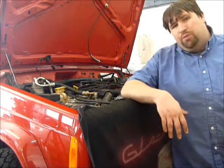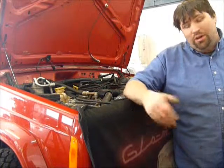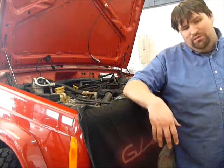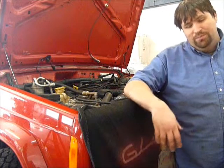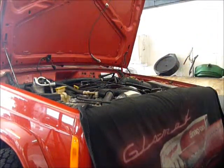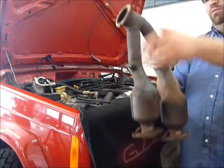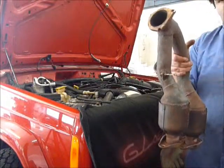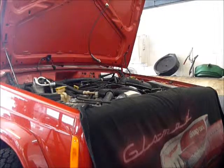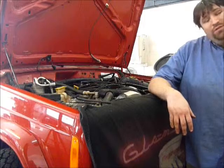So now that I know it starts, and runs quite well, I'm going to concentrate on that shift cable, get that shift cable replaced so we can actually shift the transmission. And the white pipe that's off right now, which is why it's loud. This is the white pipe, inverters, the pipe comes down there. I gotta put a couple O2s in there. But I guess that's pretty much it for the time being.